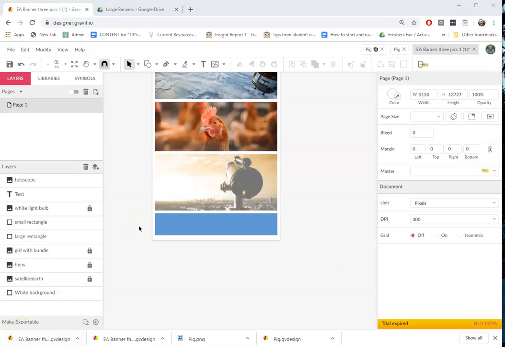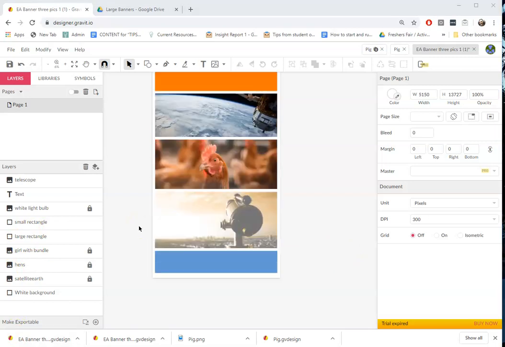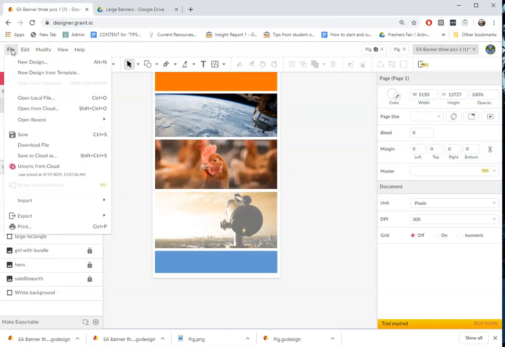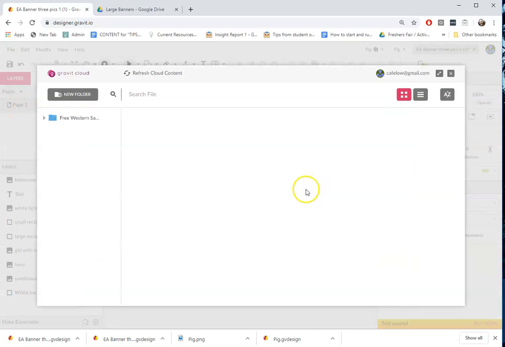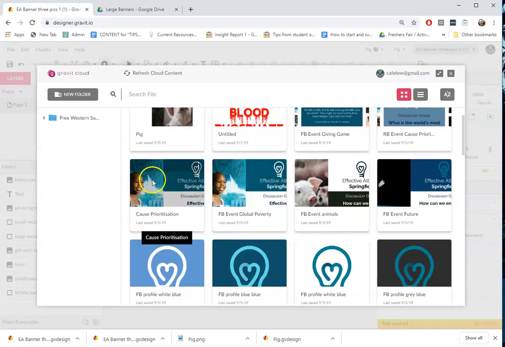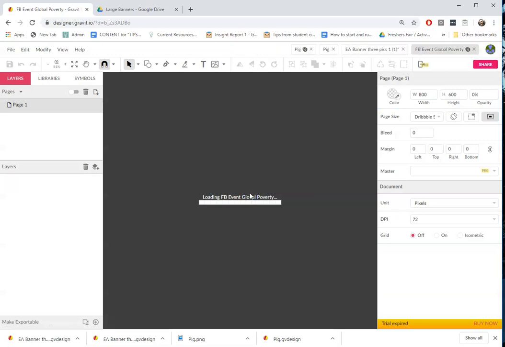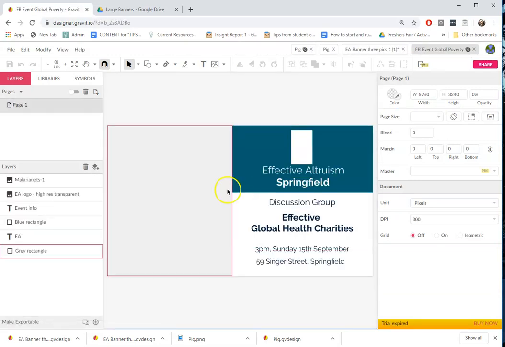It's also possible to move things from other Gravit files. So if there's another Gravit file that I have, I can open it from my cloud. Say, oh yeah, that's great, I've got this lovely picture of a girl with a bed net.